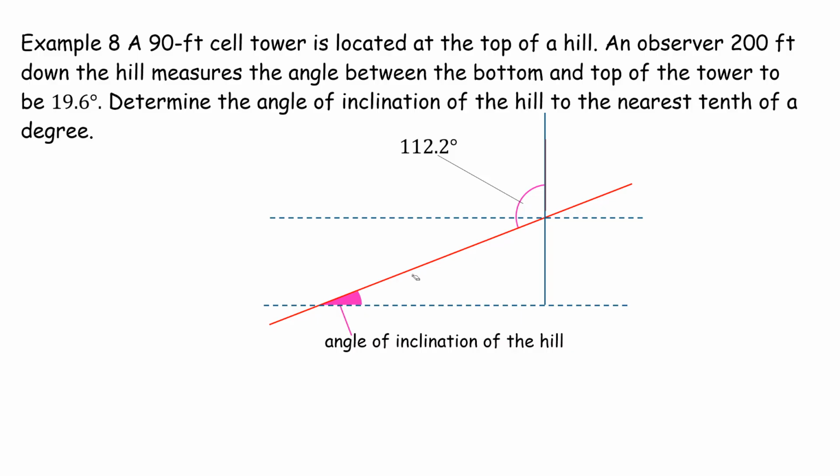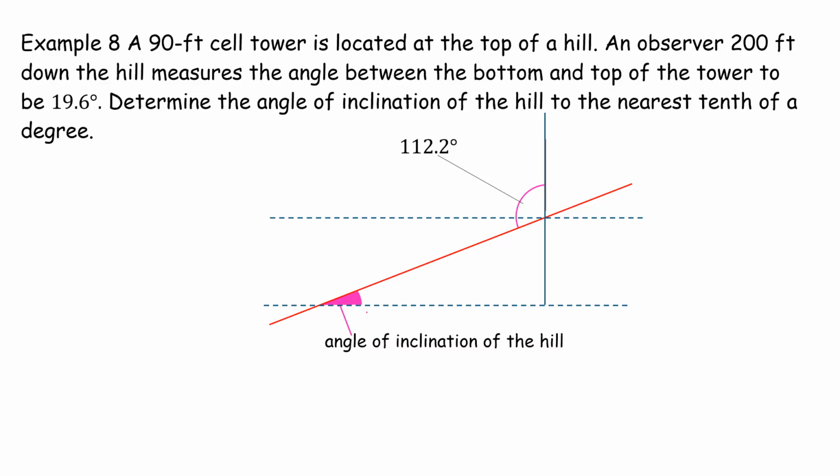Okay, so I took everything out of the picture that we don't need, and there's a flaw in this picture actually, because the tower is supposed to be straight up, and the tower looks like it's leaning backward a little bit. So that's not really the case. The tower should be perpendicular to the ground, and the ground at the bottom of the hill is supposed to be parallel to the ground at the top of the hill.